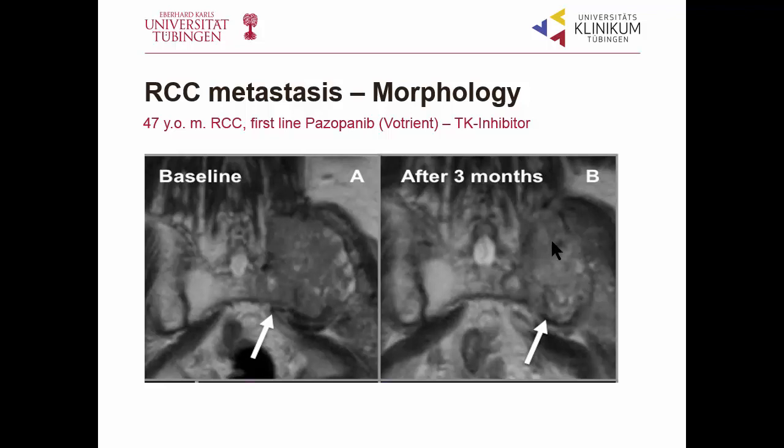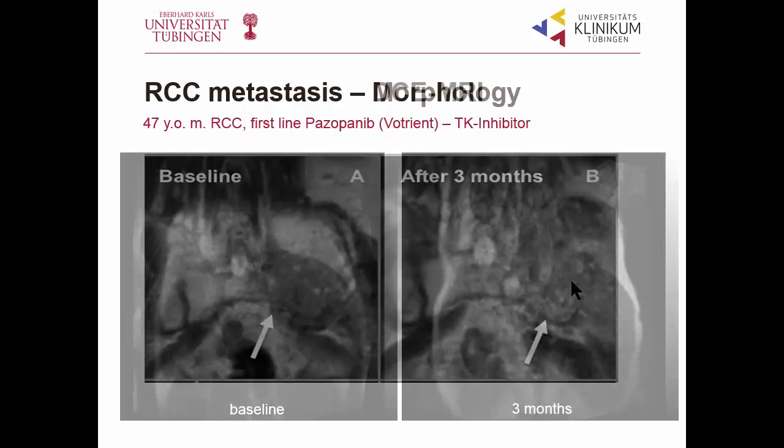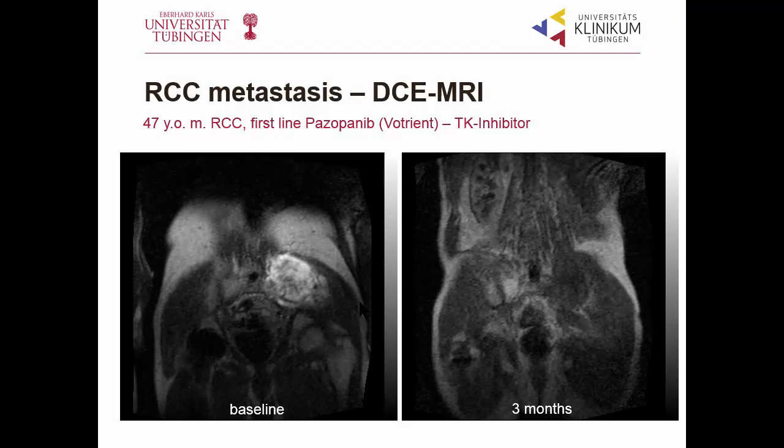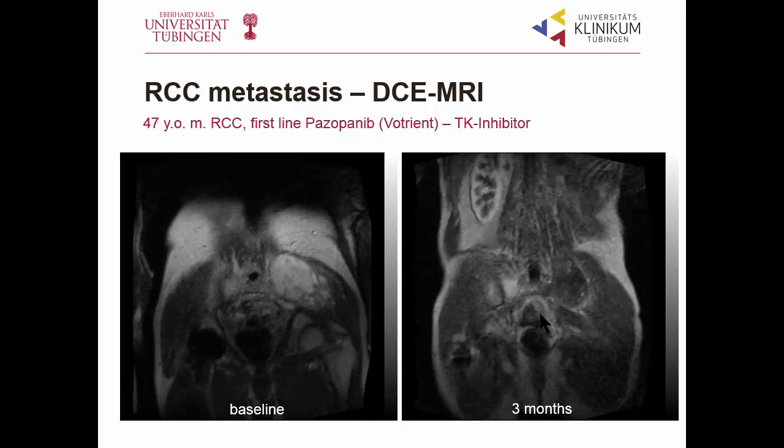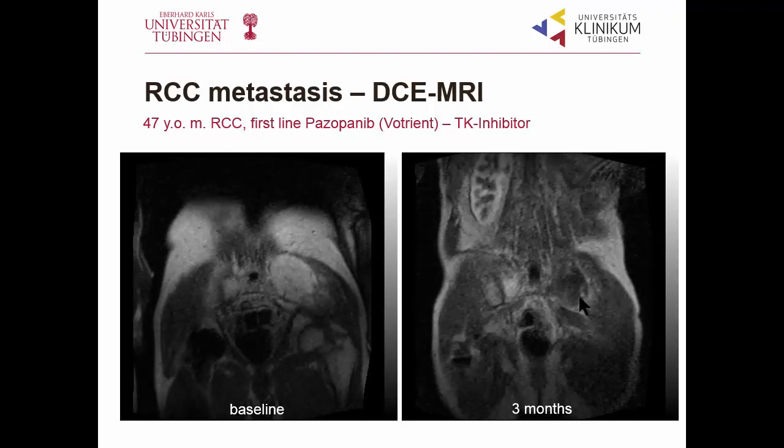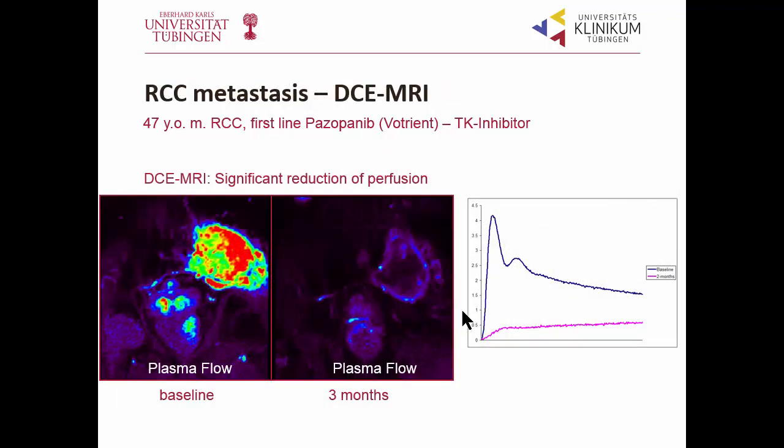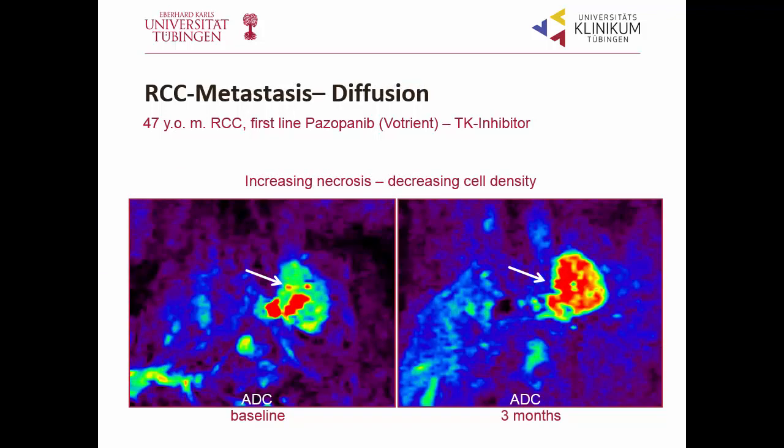So another case, an RCC metastasis in the left iliac bone. After 3 months, size is almost the same. And here we can nicely see that the perfusion is very much reduced after 3 months, and we can see the significant reduction of perfusion. And I think this case is clear. Size is almost the same, but the perfusion is dramatically reduced in this responder.